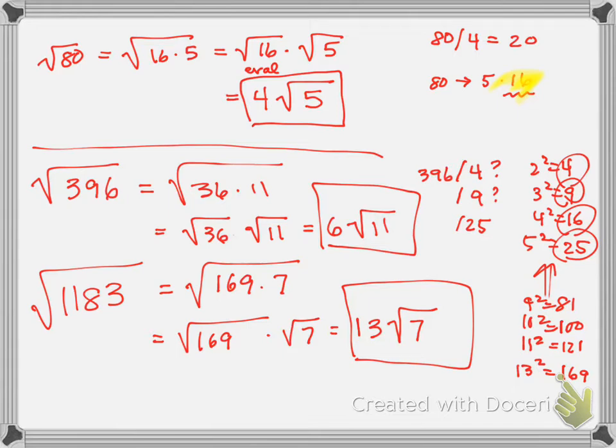So the key here is to take the division and see if you can have that number be a product of something that includes a perfectly square number. And you might have to go outside of your comfort zone of single digits squared. See if it will actually divide by 15 squared, or 17 squared. There's larger numbers that have perfect squares that are sometimes used when solving these square roots. So just see if it has a perfect square factor. Don't forget about the larger numbers, and make sure you simplify it completely all the way to the end before you give your final simplified answer.